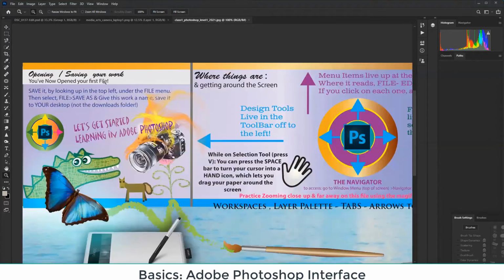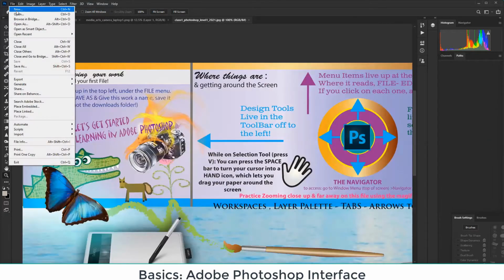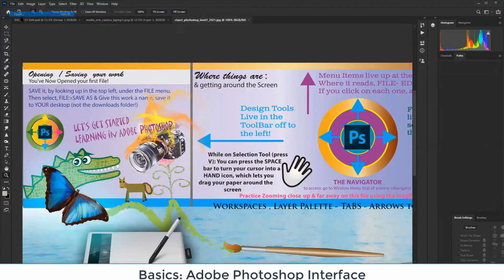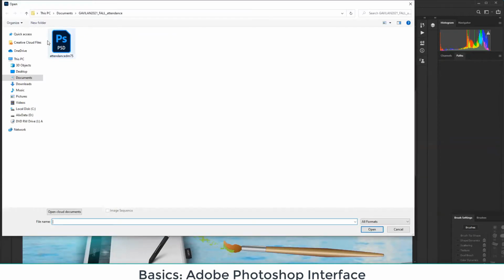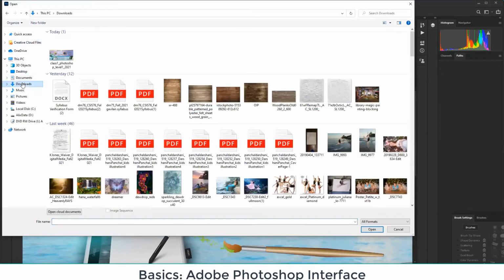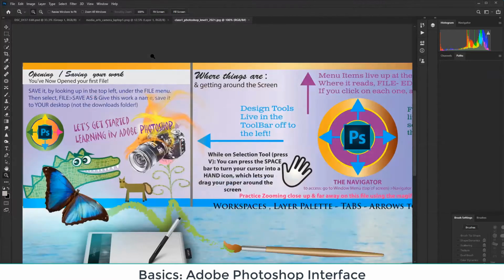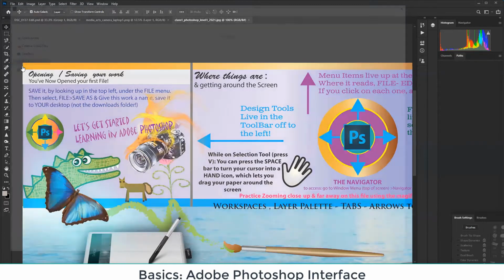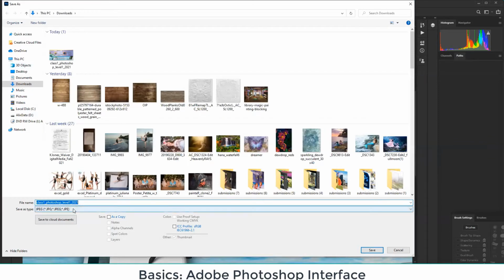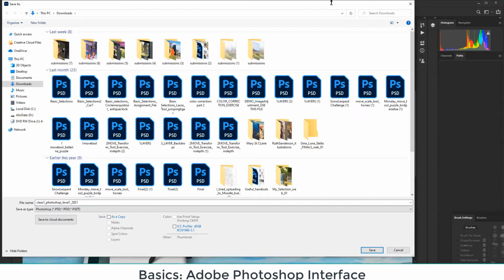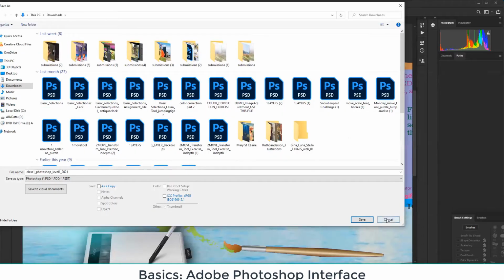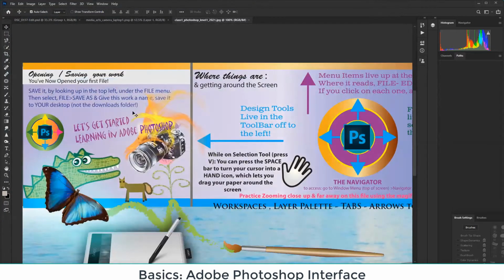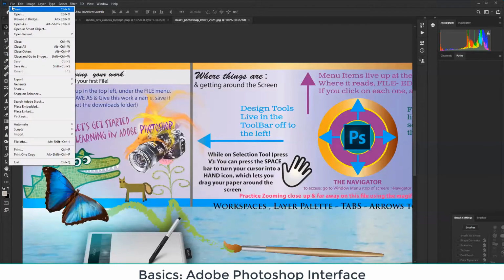To open your first file, you go up here: File, Open. I just opened it right here. Then I'm going over to File, Save. You can save this on your desktop by going to File, Save As. This is a JPEG file format, and you've also got a PSD file format, which we'll get into a lot more later in terms of naming and such. Basically, to save a file, you come up here at the top left.